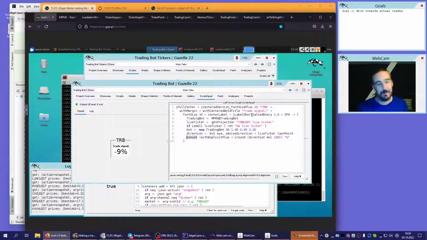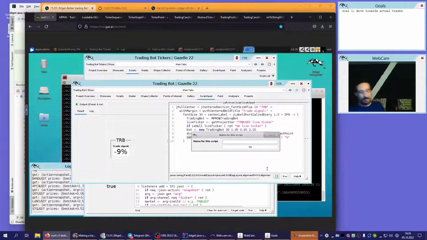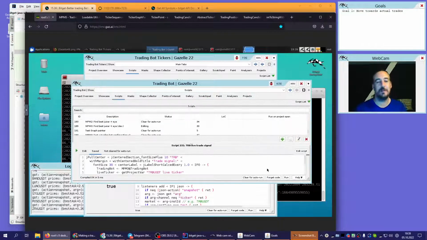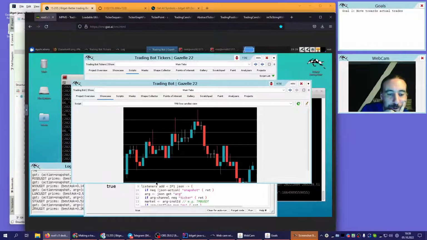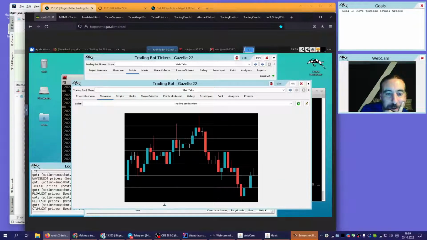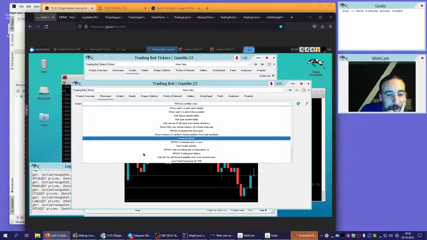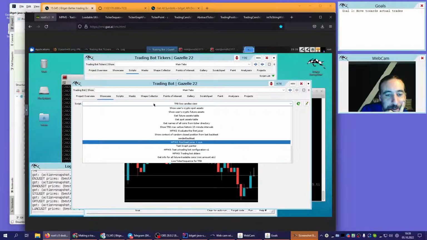Debatable. Alrighty. I think that's pretty neat here. Something you can save. TRB live trade signal. Single signal. We could put this side by side with the candles view, etc. The possibilities are endless.